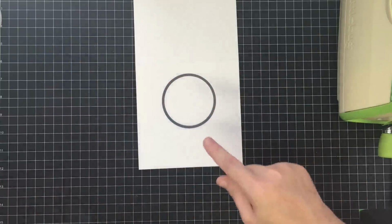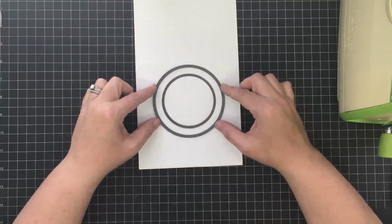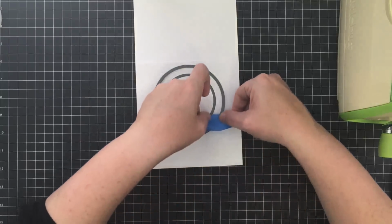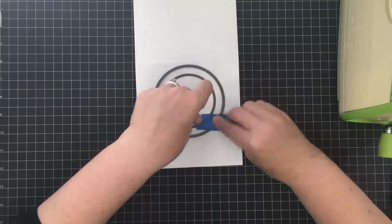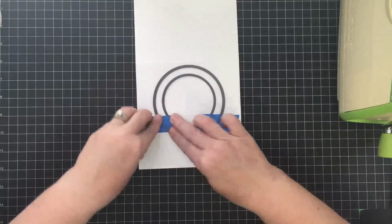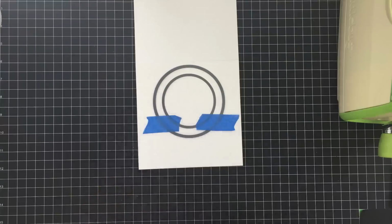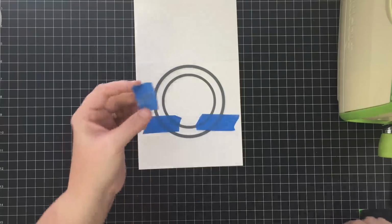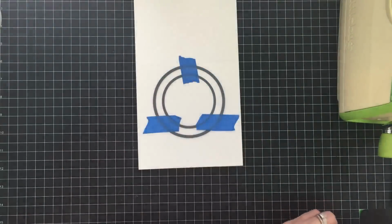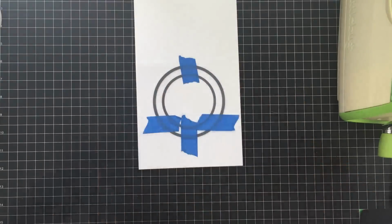Now I'm going to take my bigger circle die that goes around him, and I'm going to eyeball center where he goes. Something like that, and I'm going to tape these guys together at that middle score line. That's where we're going to start taping. That way I know where to put my cut plate to. Now because I don't want this frame to come apart, I'm going to tape them together in other places too. So I'm just recycling some of that tape I used earlier. I'm just going to tape them together at the top and the bottom. And hopefully he'll stay together nice and tight.